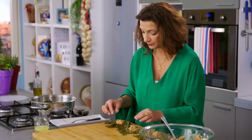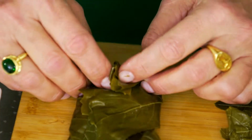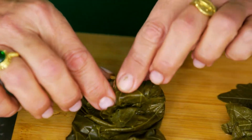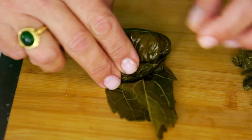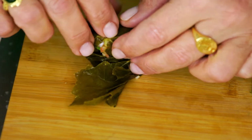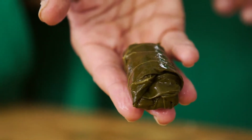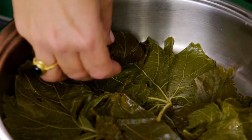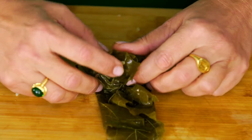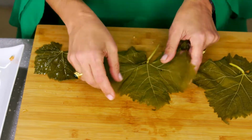One side goes over first, then the next side, and then roll this up. And as I roll, you taper the top so that there's no overhang. Kind of bring it to a little point there. And as you do that, you end up the textbook perfect Greek dolma. This is going right into the pan, and I usually place them snugly one next to each other in a concentric circle. That helps to keep them from opening when they simmer. Remember, snugly, one next to the other.